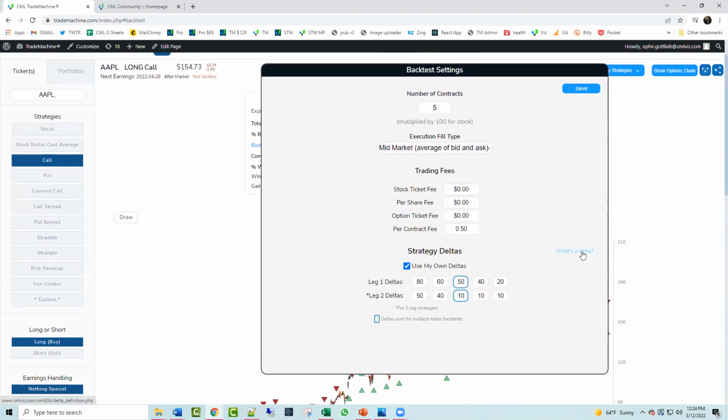This is how you learn about delta. What is delta? If you put a comma, it will always choose the middle one. I know there's two here. I'll tell you what that is. If you don't do a comma, it'll show you all of it.